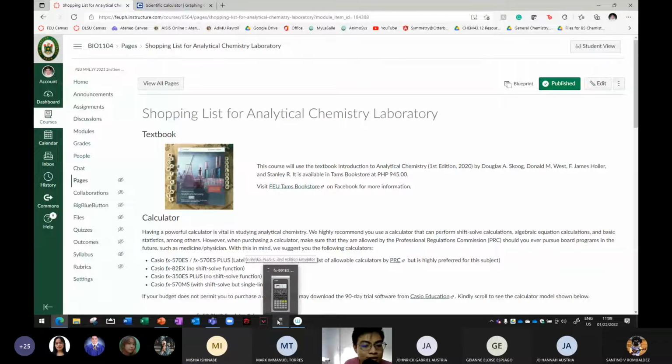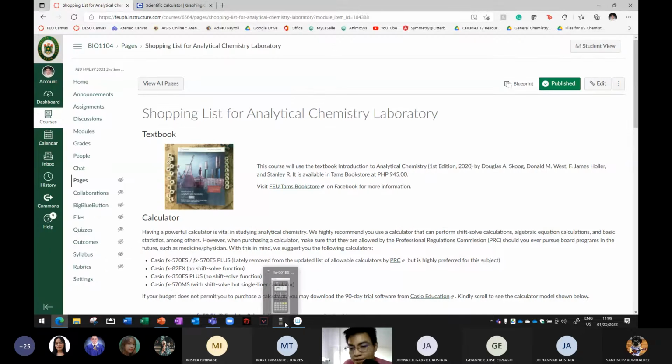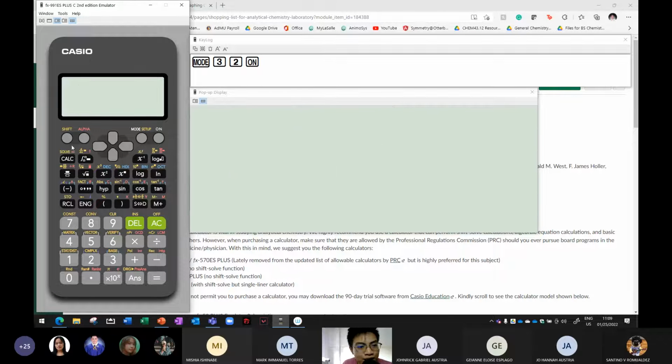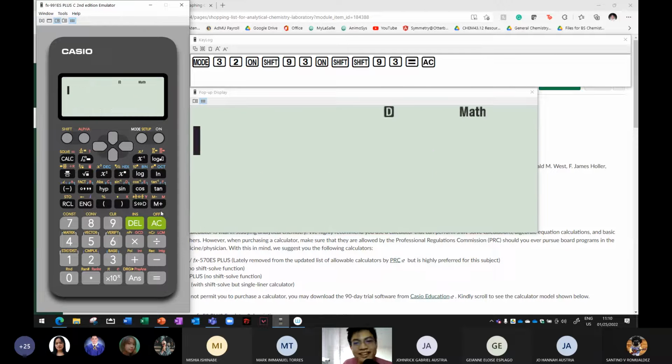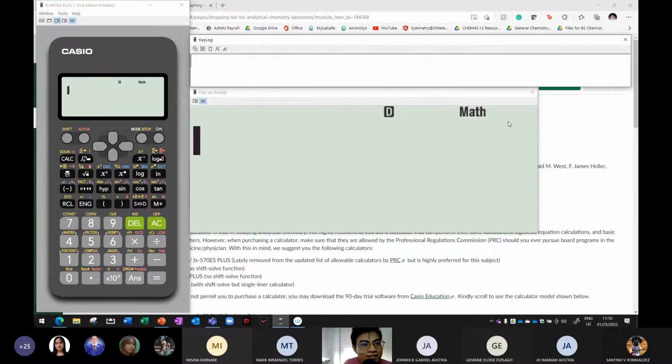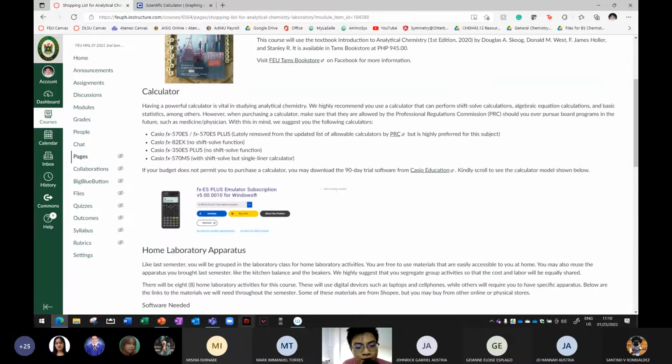But one of the requirements is yung magkaroon kayo ng calculator like this one. Okay? So that whenever I press something, you will also do the same, no? Same tayo na nakikita. No? Ayan. Okay? Let me just clear. Shift, clear, 3. Yan. Okay. So, again, please download this calculator and then you will be given 90-day trial. 90 days is way beyond the end of the semester naman. Okay? So, makasurvive kayo even by just using this virtual calculator.